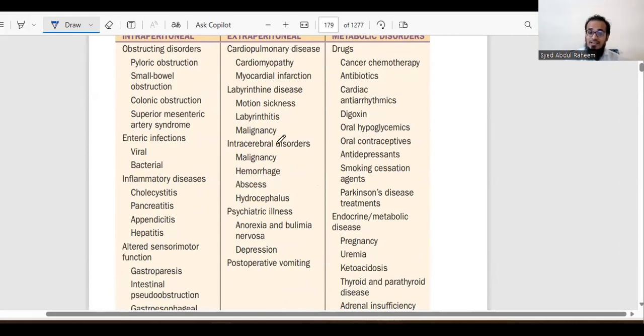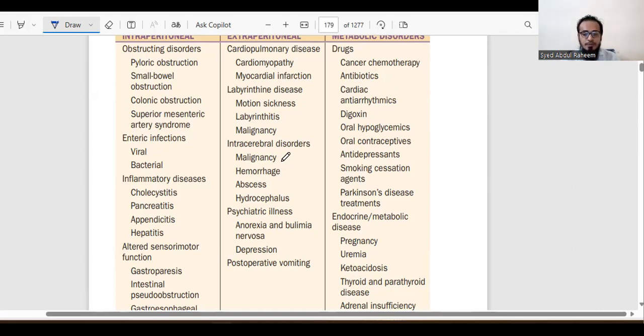Like in the brain also, if any damage occurs in the brain, the patient will vomit. So whenever you remember, if any trauma occurs to the brain, any accident occurs to the brain, if the patient has vomiting, it means it is an emergency condition. You need to treat the patient in emergency care. Okay. Means the intracranial pressure increases.